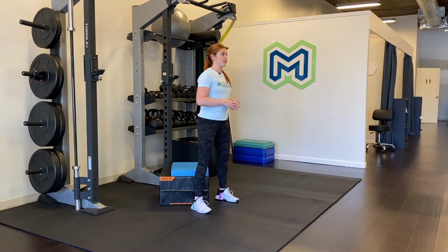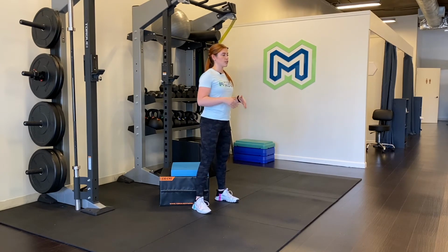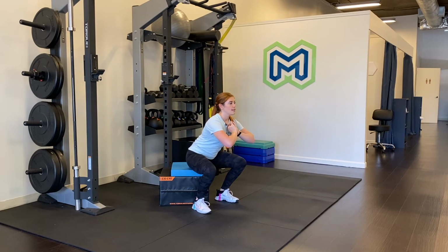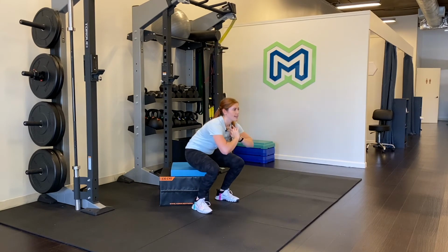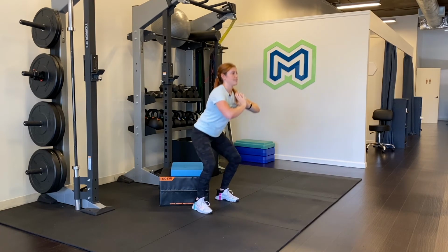So to a box, it'll look like this: feet shoulder width apart, knees are gonna go out a little bit, hips are gonna start going back, and then you're just gonna sit straight down, right? We don't wanna make it a hip hinge, it's a squat. So hips back and then straight down, kind of tap the target and come up. You wanna make sure that you're not getting any collapsing of the back at the bottom. And if you are, reach out to us, we can help you. So just that nice little tap and stand up, right?